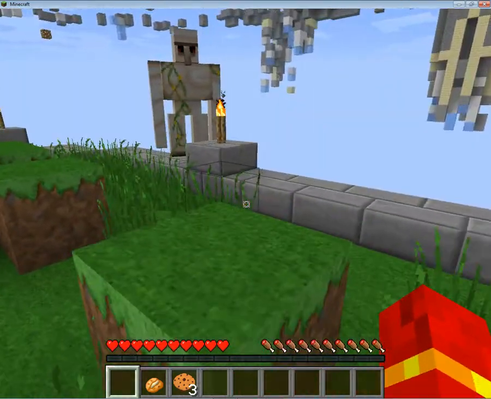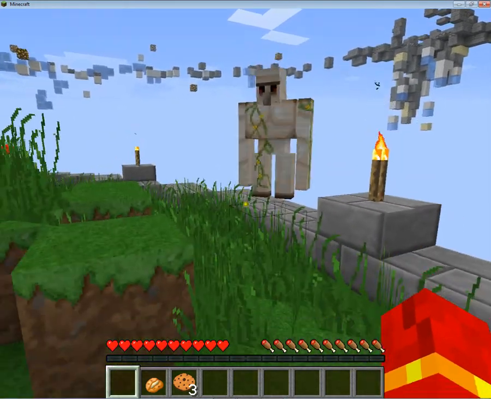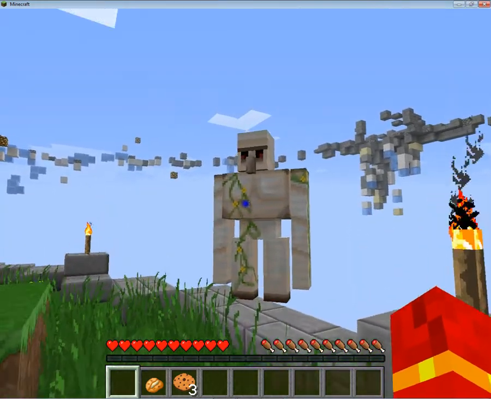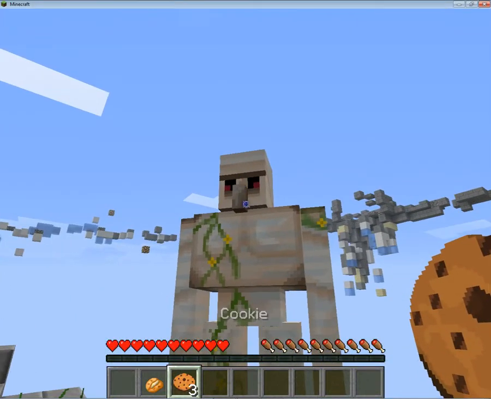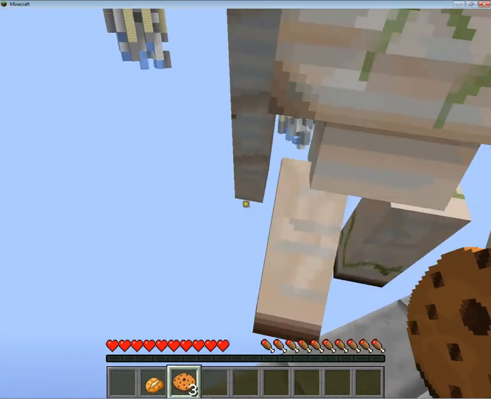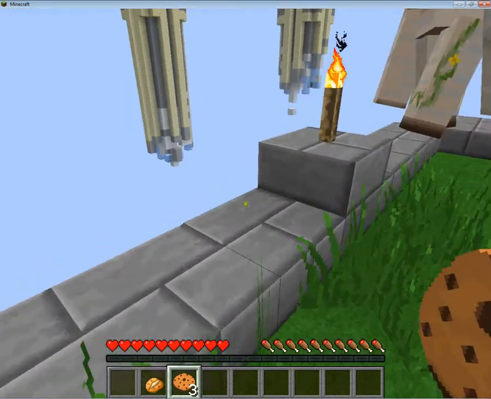Come on, Iggy. No. Iggy, don't commit suicide. Come on. What am I supposed to give you? A cookie? Want a cookie? No. I swear, if I knock you off from the... No. Iggy, come on. Don't be a suicide.